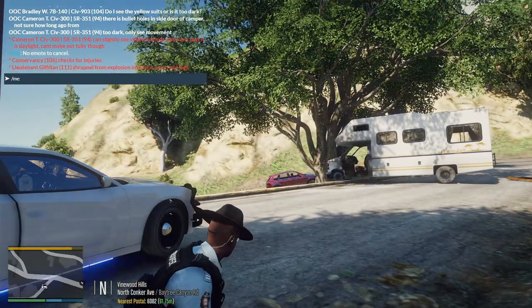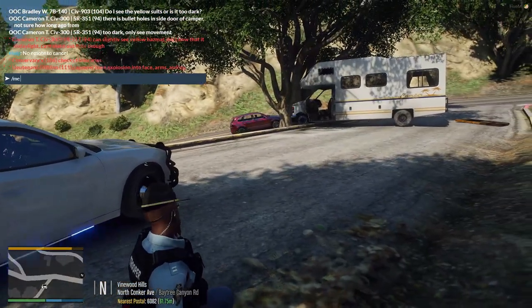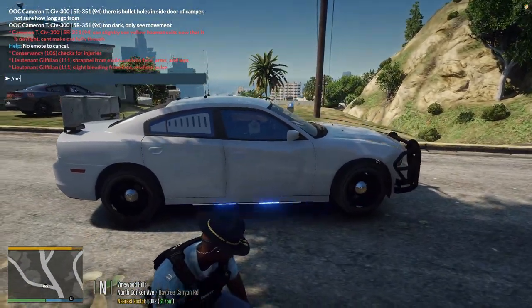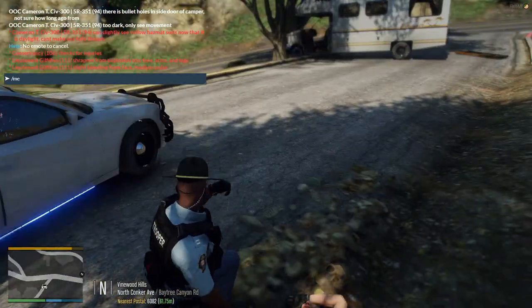Are those both subjects down? 10-4, both suspects are down. One got shot in the upper body and head next to the camper just before it blew up. The other one got shot down by the units down the road.